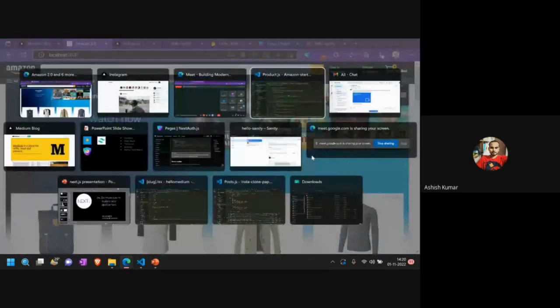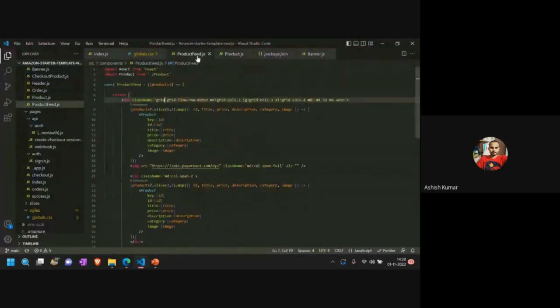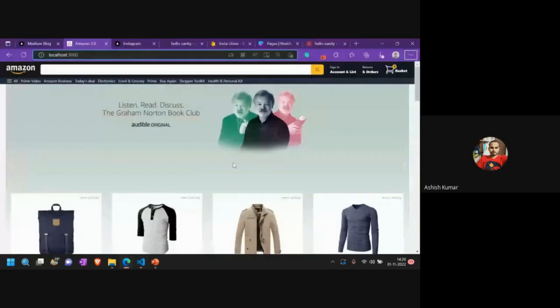It uses some breakpoints. If you see over here, product field. For the large screen breakpoint, it is making the grid column 3. For the extra large screen, it is making the grid column 4. And for the medium screen, it is adding this CSS. So we can do it like this if we want to add some breakpoints in our application.